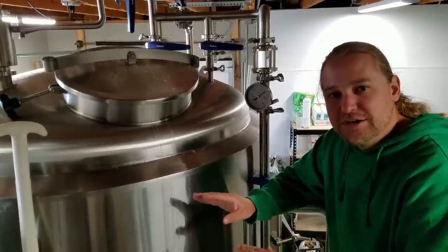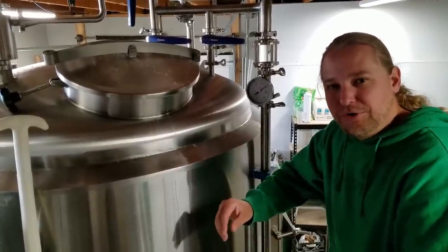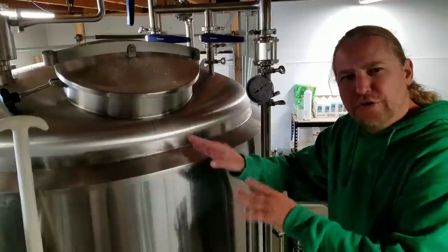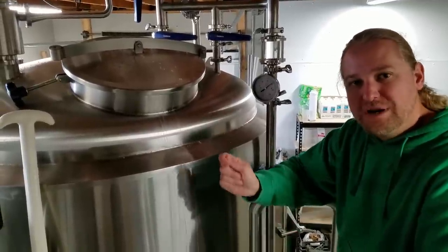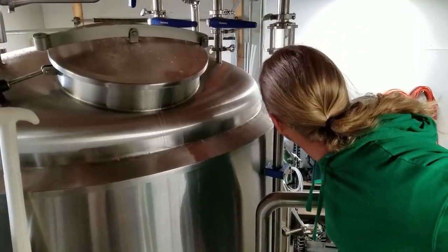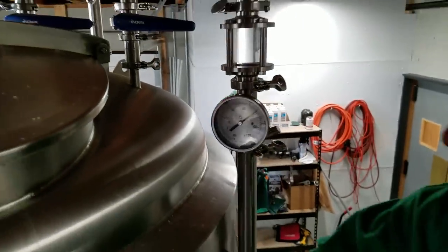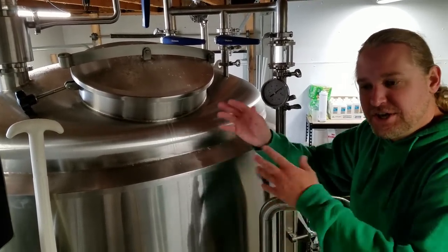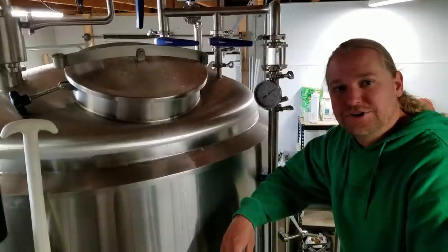During sparging you'll want to check gravity and pH as well as your sparge volume and kettle volume, keeping all those variables acceptable as you fill up the kettle. You can also speed up this process — the longer sparging has run, the less viscous the sugar water is, and you can slowly open that bottom mash tun valve more. We're sparging at about 170°F; I like 168–170°F. That temperature helps slow down enzyme action and makes the wort less viscous, so with Darcy's law it'll move through the filtration grain bed easier.